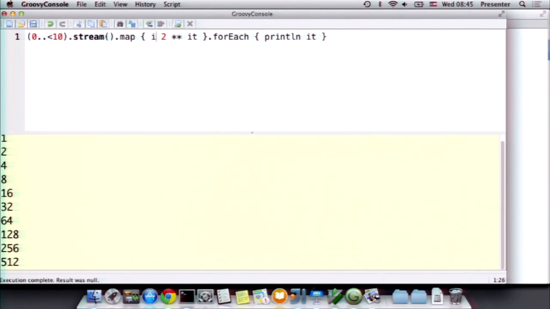But you can also say i, like so, and make it explicit. You can even, if you want, type it like so.